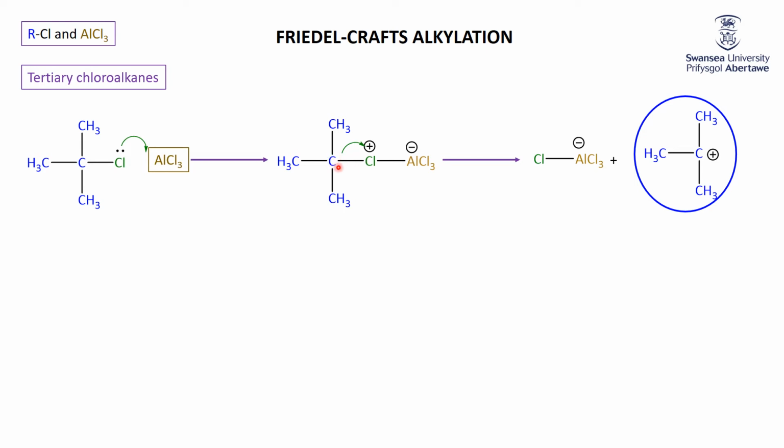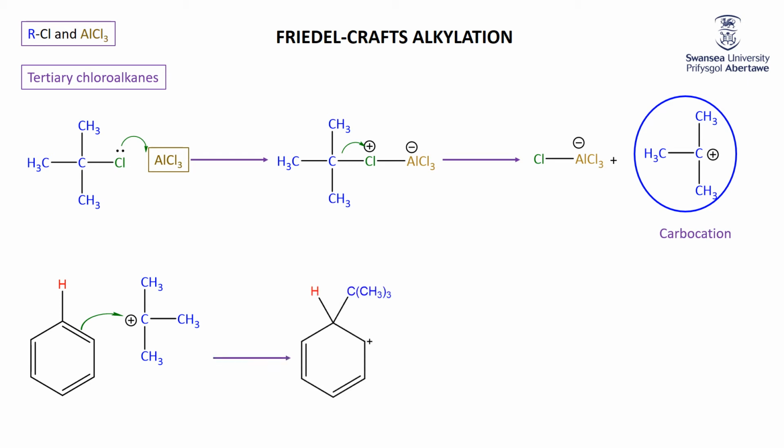Here we break the bond between the carbon and the chlorine to make this nice positive carbocation intermediate before the benzene even gets involved in it. Anyway, the rest of this is of course exactly the same. There's benzene, there's our Z plus carbocation coming in. Electrons go from the benzene ring to the electrophile, and so we make our standard intermediate that of course you're very used to seeing now.